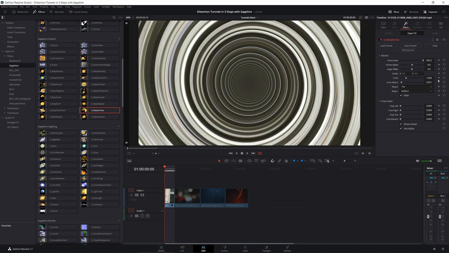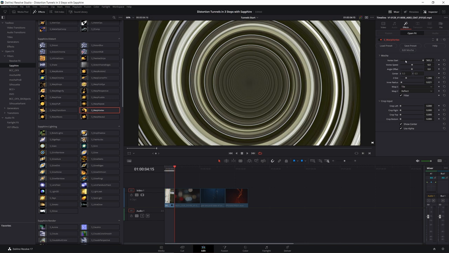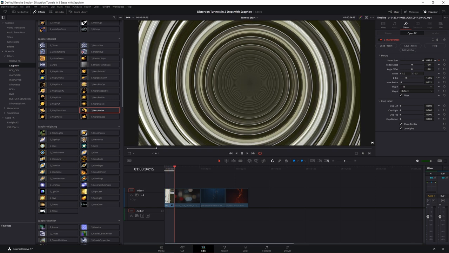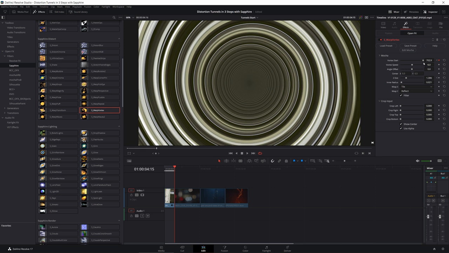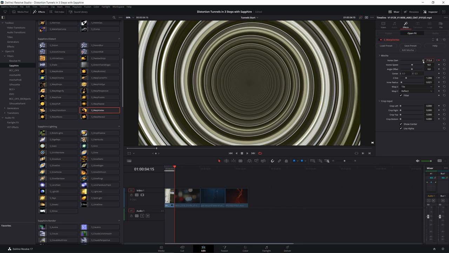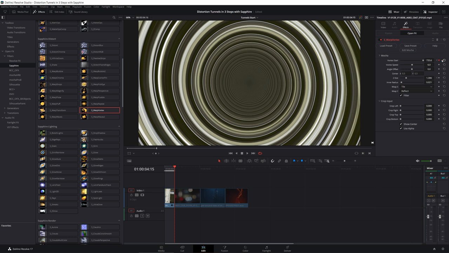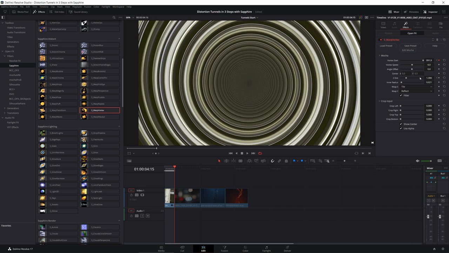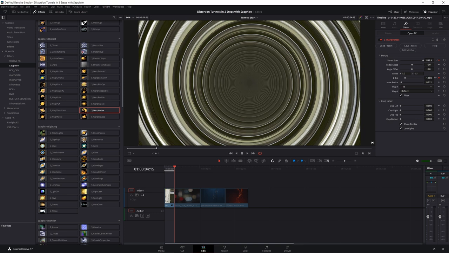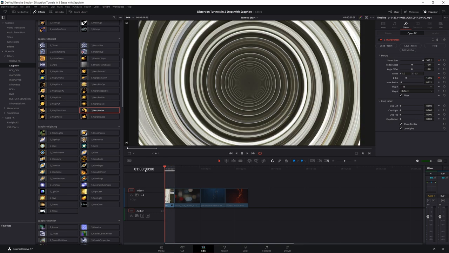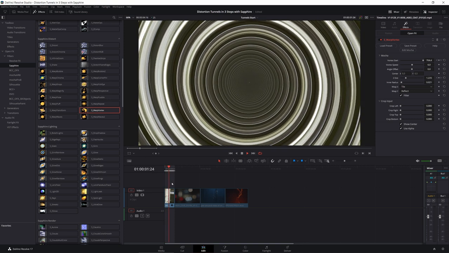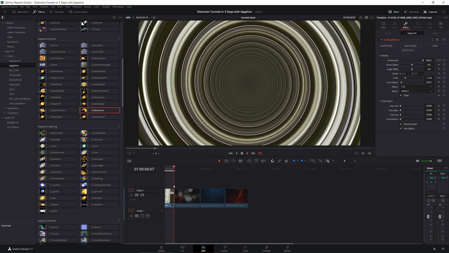So let's start by adding in keyframes on the Z distance and on the vortex start, and come to the end, and we can choose whether we're going to zoom forward. Should we zoom forward, zoom backwards? Let's zoom forwards. And I'm going to bring my zoom start up. There we go. So let's move that there. And I will change the Z distance lower a little bit as well, just to reduce the number of stripes. So it looks like we're going deeper into the tunnel.